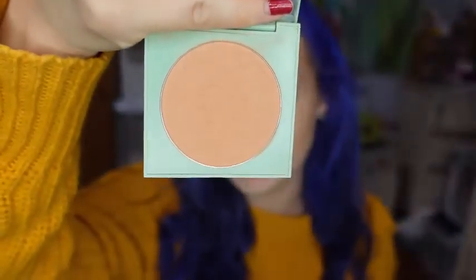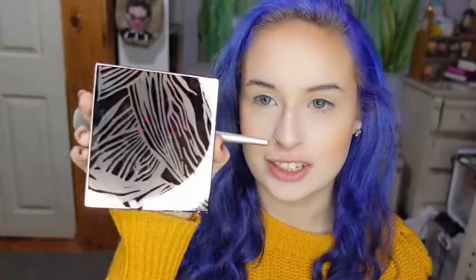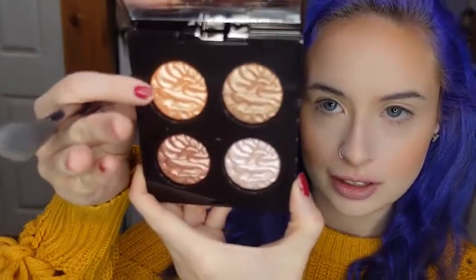For blush, I'm using the ColourPop Pressed Powder Blush in the shade Tearing Up My Heart, and I'm going to be using one of my new brushes that I got for Christmas. This one is from Ouija Cosmetics, and it is number 3. For highlight, I'm going to be going into this Laura Mercier Exotic Face Illuminator palette, and I'm going to be using this first shade here, the top right, and I'm using another new brush. This one is number 4.